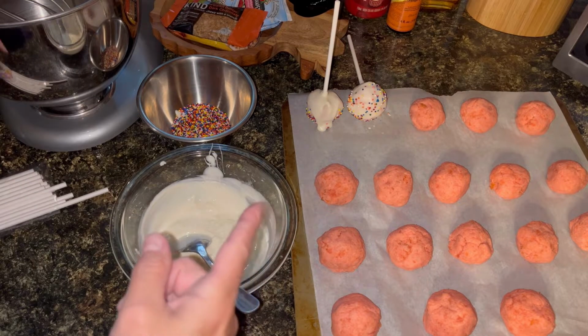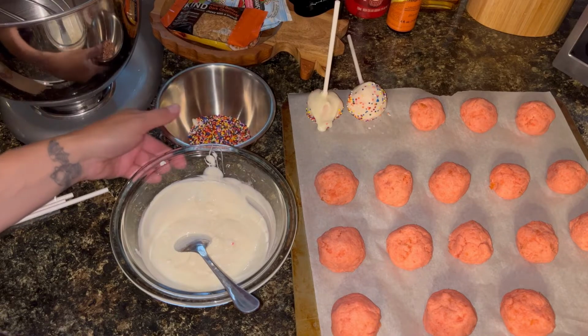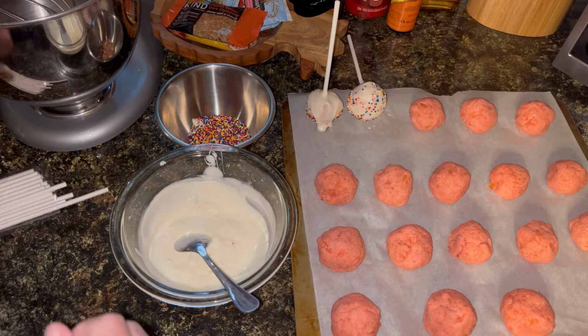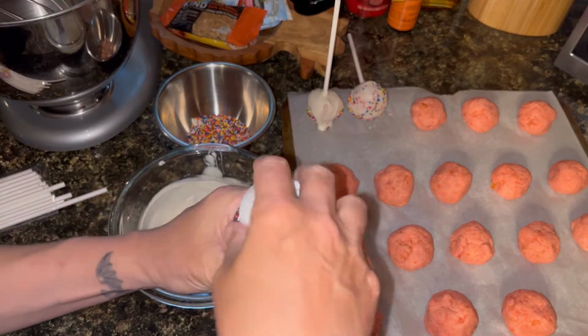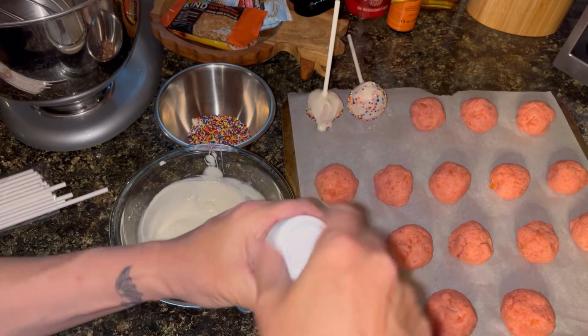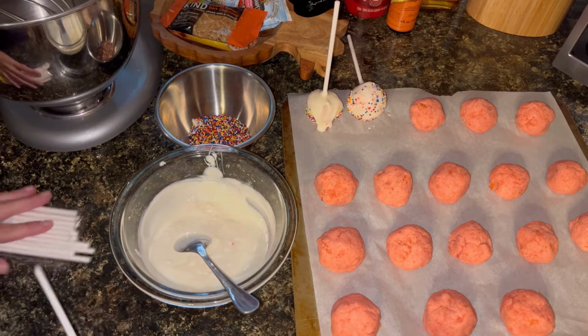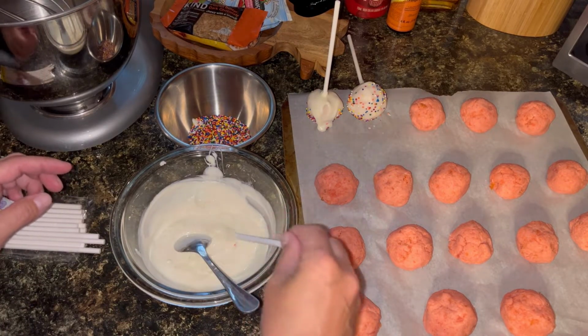I need to finish decorating these. I put my sprinkles in a little bowl. Going to try and see how that works. I don't know, they made the holes on this so big. And then I knocked it over and sprinkles went everywhere, and that is how it goes for me, and that's how I cook.